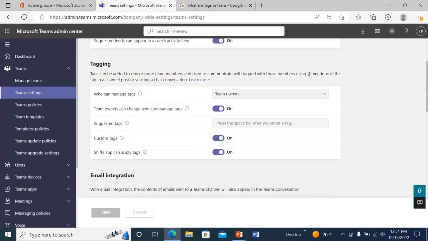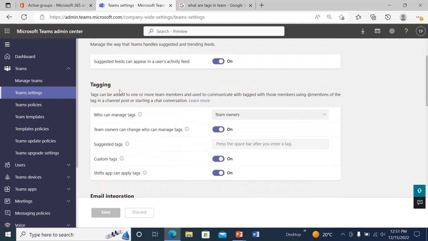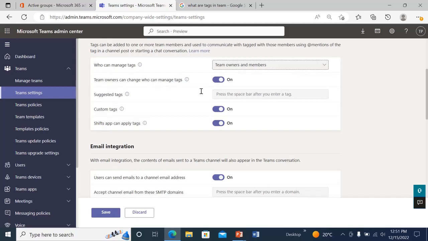I'm going to leave it on. And then you can see the tagging options. Who can manage the tags? If only team owners can manage it, or you want to allow every member of that team to manage the tagging options, then you can choose team owners and members. And then team owners can change who can manage the tags. That's on.